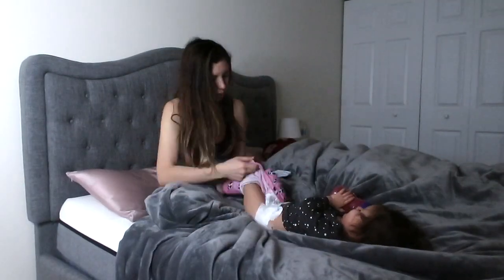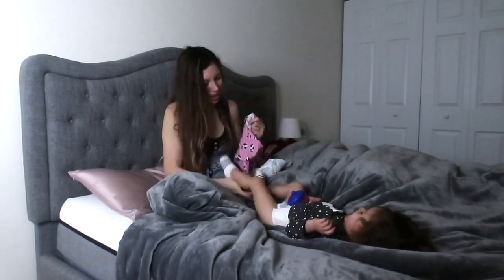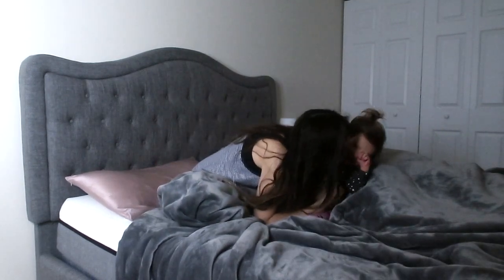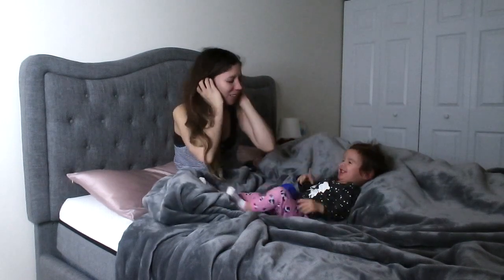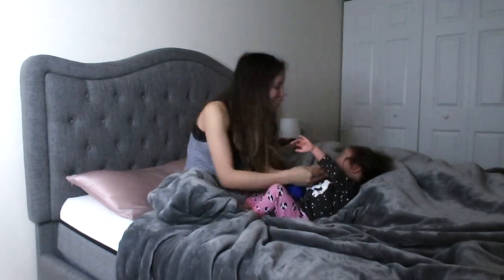Now that she is finished nursing, I stretch and try to get energy somehow. Then Amelie starts talking to me and having a conversation — I really couldn't understand what she was saying but she was pointing at something. After that, we have to change her diaper because it's full and stinky. And then like every other mom, I show my baby love — I give her some kisses, I tickle her and she does not like it. She pushes me away, but I don't care because I love her so much.